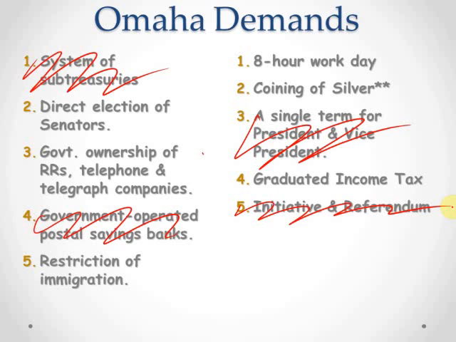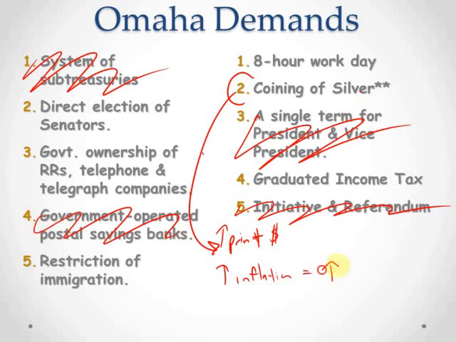You guys know this one, right? Coining of silver. Why do we want the government to have more silver? So they can what? Why do we want the government to have more hard money in general, folks? So we can pay more people. Right, we want to be able to print more money. And why do we want to print more money? Because printing more money causes what? Inflation. We want to create inflation.